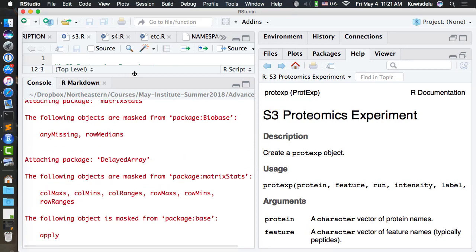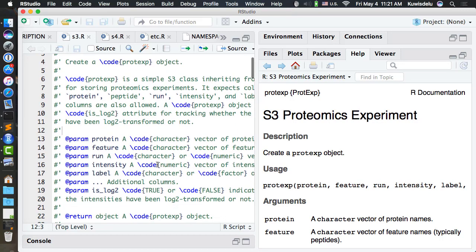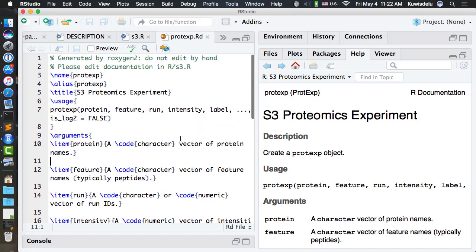So I started with these code comments. Fairly simple, except for just remembering these different directives like @param and so forth. And those become a slightly more complicated Rd file.